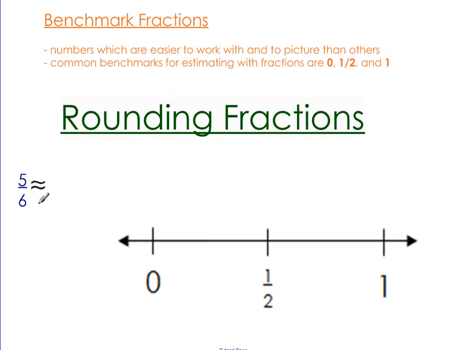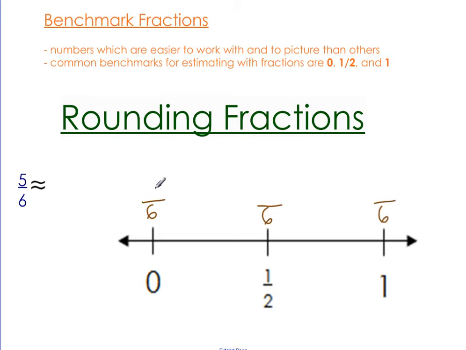Now here's the strategy that is the simplest to use for rounding and making sure that you have accurately rounded. I'm going to use this denominator 6, and turn each of these benchmark fractions into fractions where 6 is our denominator, because that is the denominator of the fraction that we're rounding. So we're going to use 6 for our denominator to make an equivalent fraction for each of the benchmark fractions.